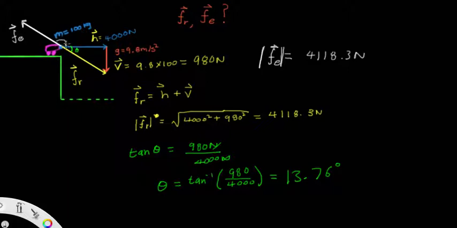Its angle is actually right here, so I'm going to call it angle 2 here, and so angle 2 is equal to 180 degrees, because you see this is a straight line here, and we know that the angle here is 180, so 180 minus this bit right here gives us angle 2. So angle 2 turns out to be 180 minus 13.76 degrees, which comes out to be 166.24 degrees.